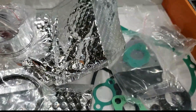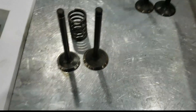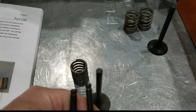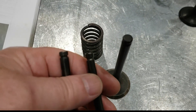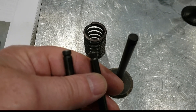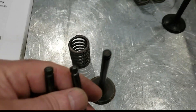Going over this kit — what you could consider using and what to stay away from. It comes with a couple of valves, an intake and exhaust valve. If you take the OEM valve and compare it to the aftermarket valve, you can see that the aftermarket valve — it's right here — it's absolutely whacked as far as the location of the keeper groove. The installed height would be just completely out of spec if you use this Chinese valve.